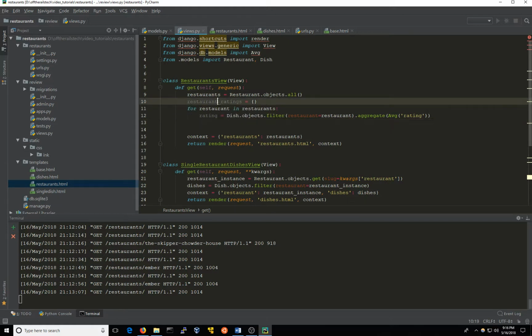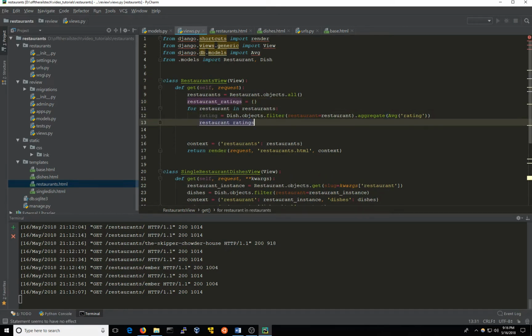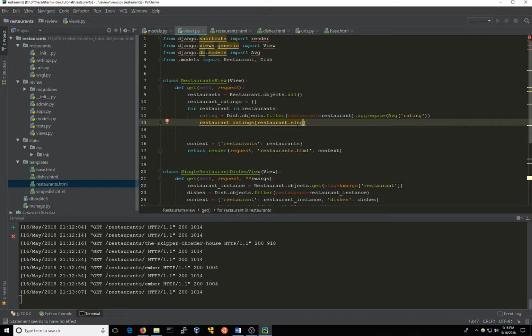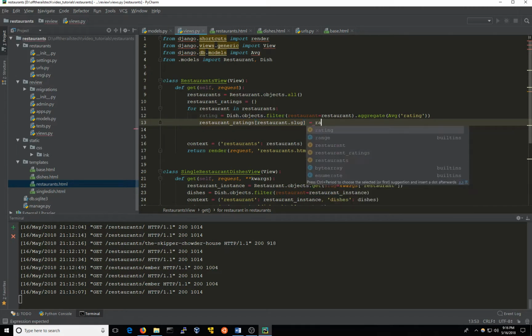So let's do restaurant ratings. And this is going to be the name of the restaurant. Actually, we want the slug. So we want the restaurant slug. And then that is going to equal rating.